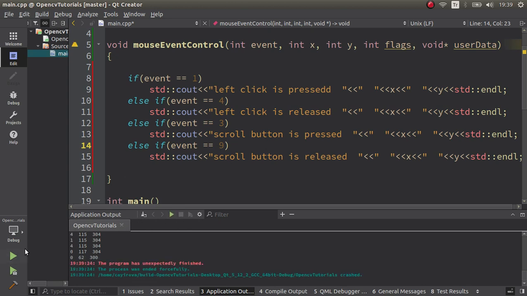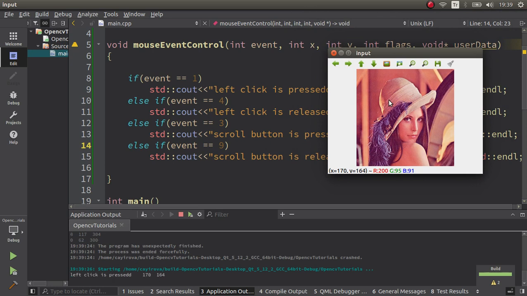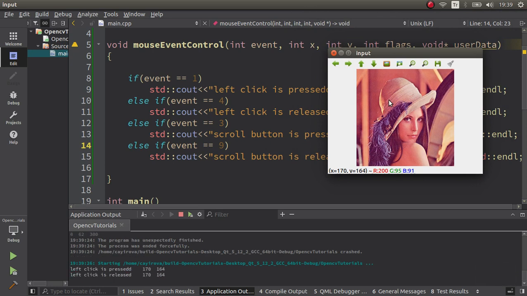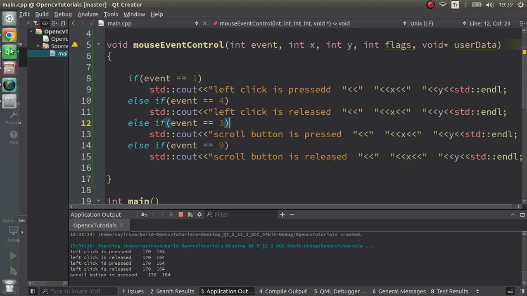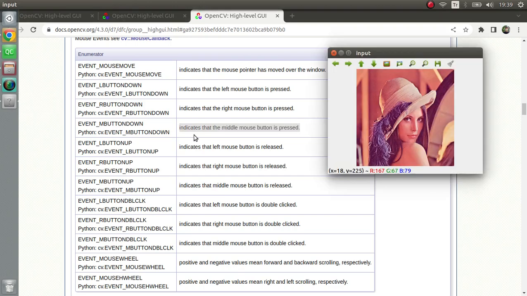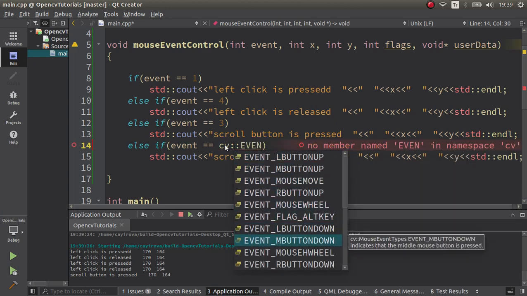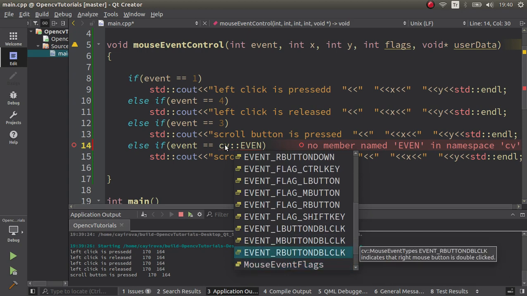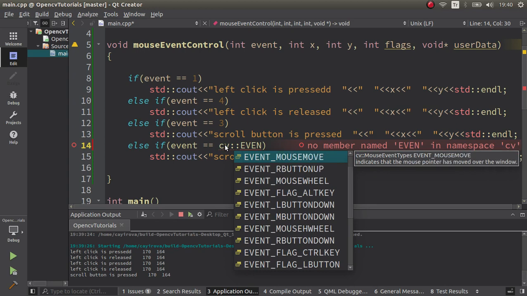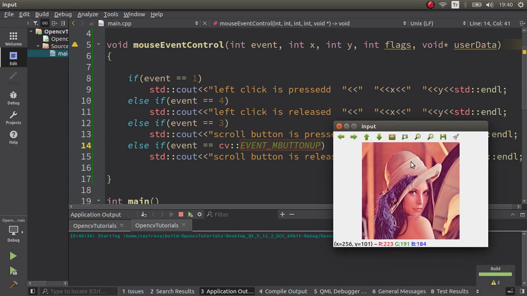Let's run it again and see the result. Now it's not going to give any noise because I filtered by if cases. So I'm clicking the left button and it's pressed, and I released, so it's working correctly. Now I'm pressing scroll and released. Released is not working, most probably because I gave a wrong implementation. Maybe it's better to be sure by directly using the flags: event middle button down and middle button up. Where is middle button up? Okay, let's find it. Middle button up. Okay, it's sometimes better to use these cases. It's not good to use numbers like this. And now I'm pressing the scroll click and releasing, and now it's working.